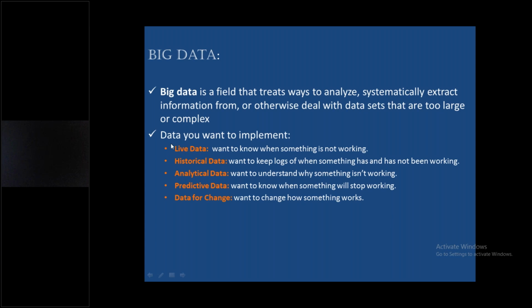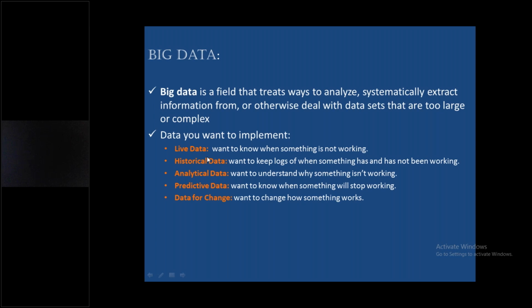What is live data? Example, let's say I'm giving the training, and suddenly my system is shut down. So with live data, you are able to understand immediately what went wrong. Live data means you want to know when something is not working. If the system is shut down suddenly, I will come to know immediately. That is nothing but live data processing.